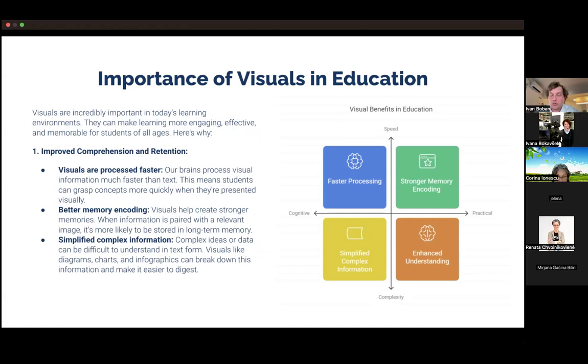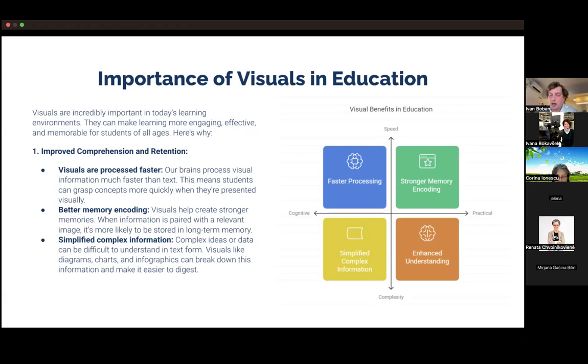And what's, let's say, most important here is simplifying complex information. So creating visuals can really help us to simplify and break down complex concepts into easier to digest formats. So here I'm mostly talking about data.